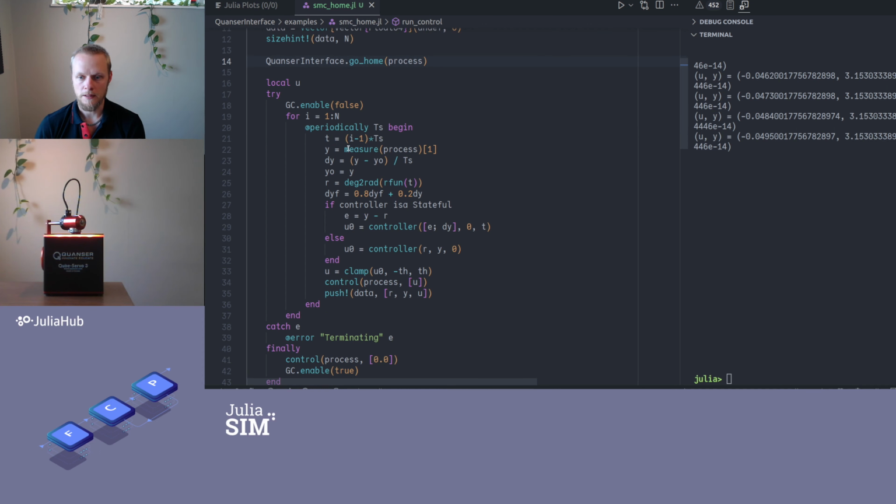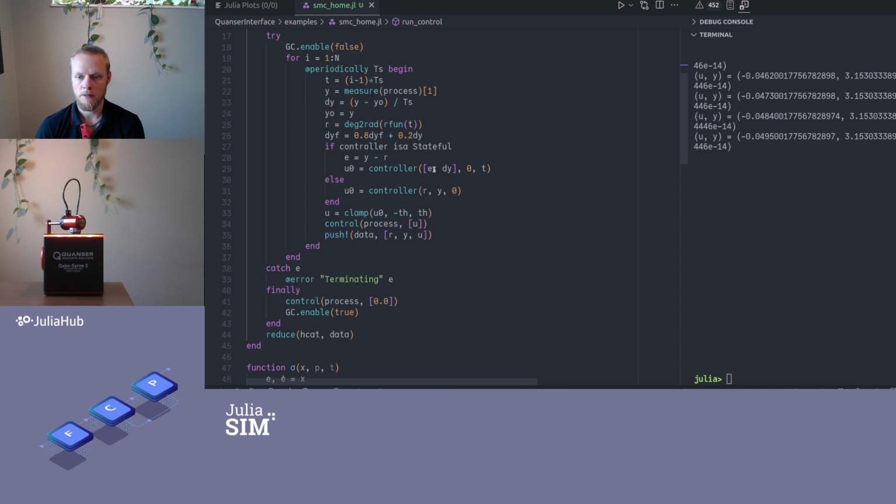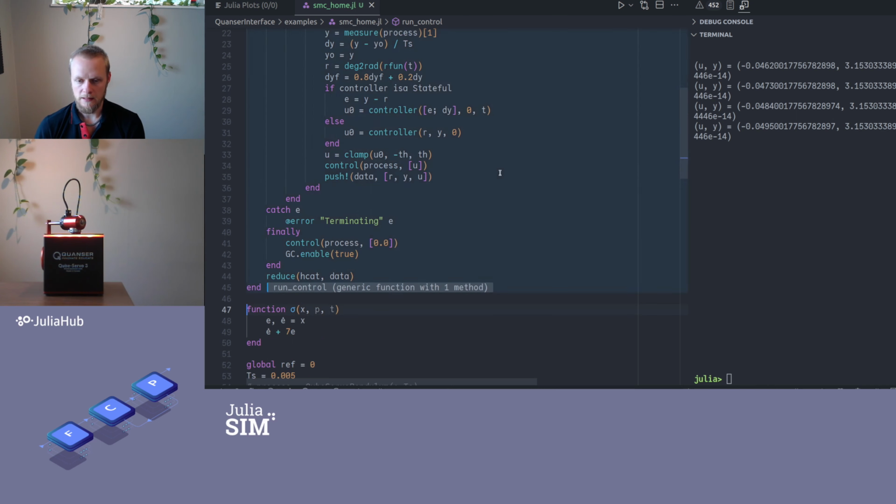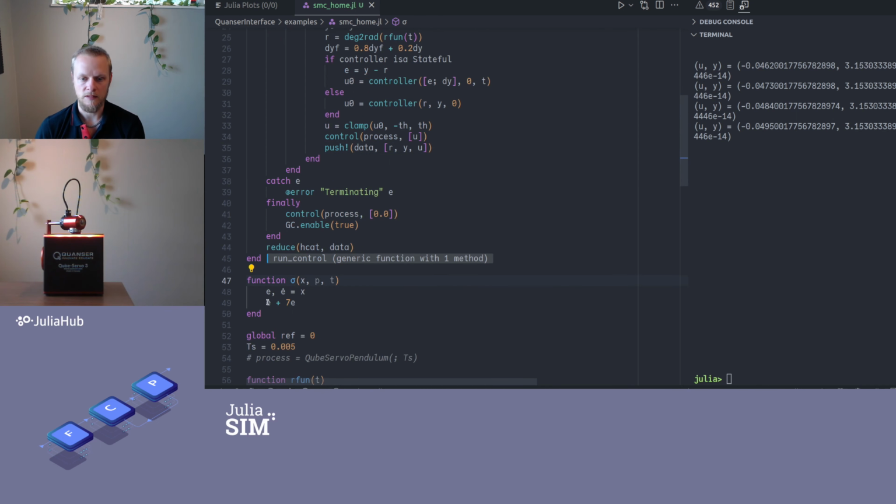We measure and we compute a finite difference approximation of the velocity, and then we call the controller, and we have two different versions here depending on if we send a PID controller or a sliding mode controller, but they do more or less the same thing. All right, then we have my sliding surface. So here we see I have this tau times the velocity plus the position. Here, instead of having 1 over 7, I just set 7 here. So this is my tuning. I select the time constant of 1 over 7 here, and that makes the system behave reasonably well.